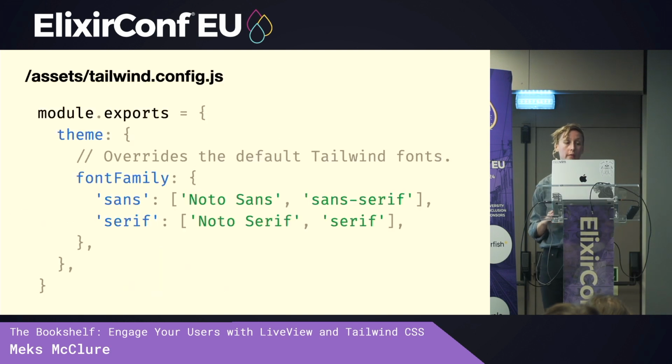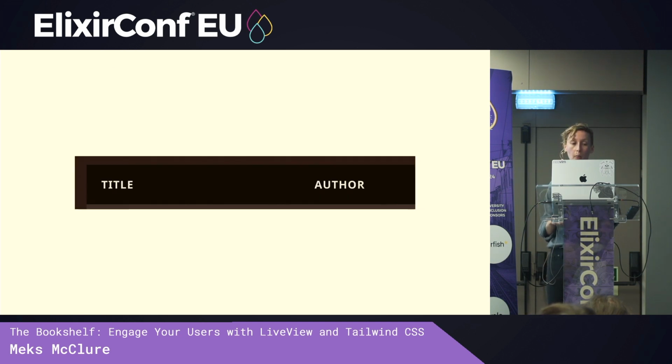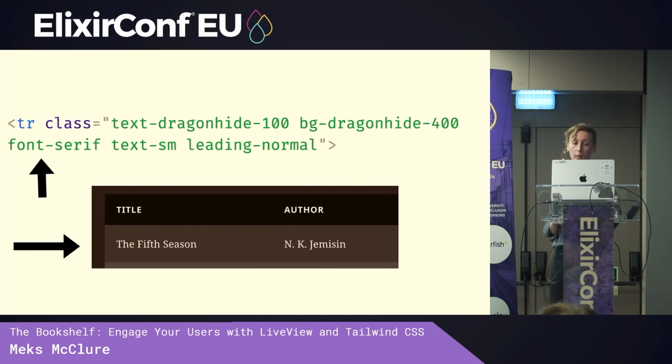By default, Tailwind provides 3 font family utilities, 2 of which are a sans serif stack and a serif stack. Since Marcy wants to use her own custom sans and serif fonts, she decides to overwrite these by editing the theme font family section of her Tailwind config. And because she overwrote the default font, this one is going to be inherited by the HTML, so she doesn't even need to specify the font in the component. The correct font-sans styling is already being applied to the table row headers. And then to update the style for the table cells, she can use font-serif, and it will apply her new custom serif font.